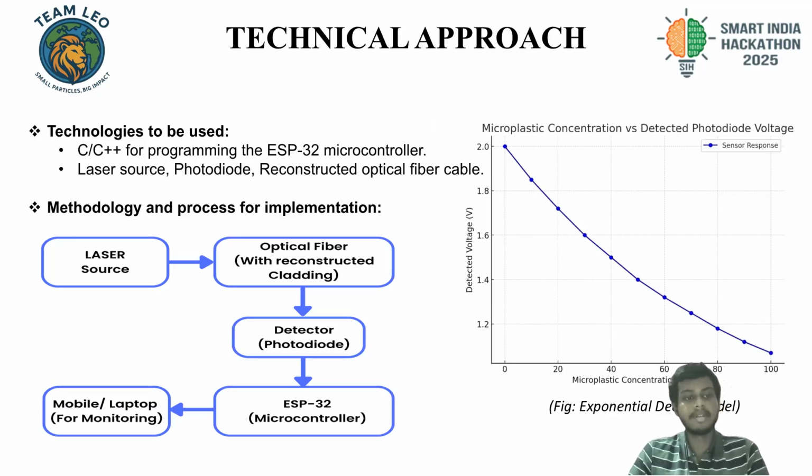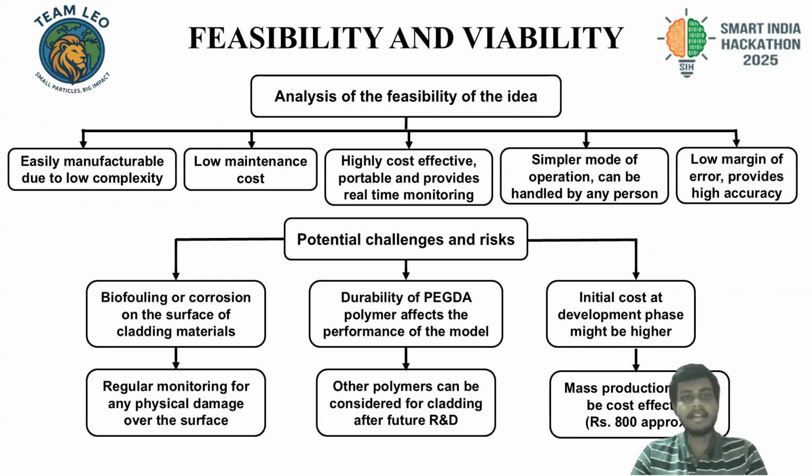Here we provide a block diagram where we connect a laser source with the optical fiber with the reconstructed cladding, and we have a detector at the end of the optical fiber. We connect the output of the detector to an ESP32, and we can connect it to a mobile or laptop for real-time monitoring. What is the feasibility and viability of this idea?